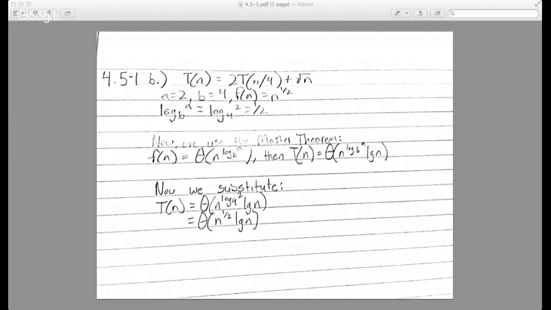The master theorem tells us that f of n is big omega of n to the log base b of a plus epsilon. The way we know that is we see that f of n equals n to the fourth, and so we need to make sure that they are equal. So we're going to have to add 3 to the log base b of a, so epsilon will be 3. The master theorem tells us that T of n equals big theta of f of n. So we substitute, and T of n is n to the fourth, which is the asymptotic running time. Now we'll go on to the next example.